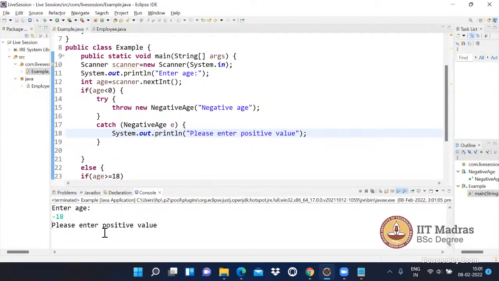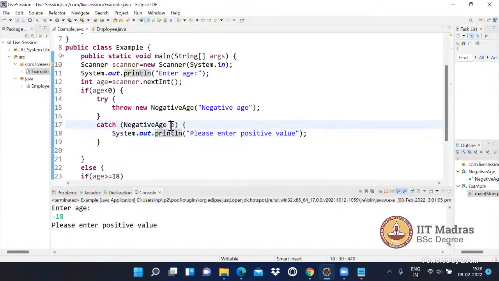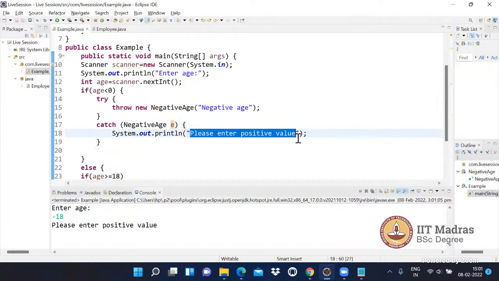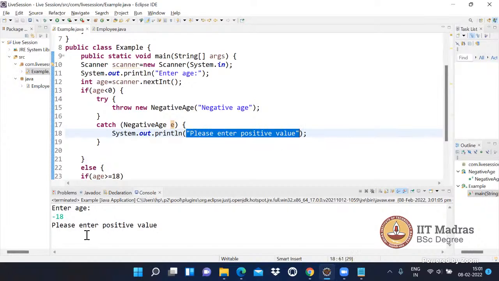Please enter positive value. That is the purpose of the catch block actually. So here you can write a user friendly error message. The catch block handles the exception. If you print this exception object as it is, it will give the predefined exception details. As a developer, we know the details of an exception, but the end user doesn't. So that time we should convert this object into a user friendly error message, like this. Now next time, while executing, he won't enter the negative value.